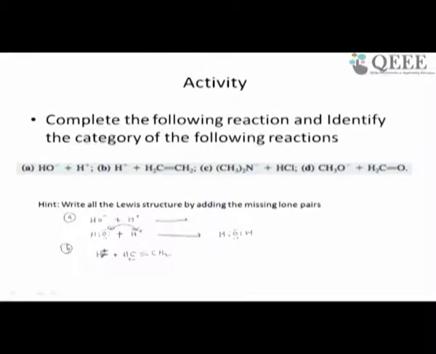So in this case, you already have a positive charge. Readily, these two electrons in the double bond want to donate to H plus, and this gives rise to CH2 and CH2 plus. Because these two electrons are coming on one side, one of the carbons should have the charge. So this is the way you write it for B.